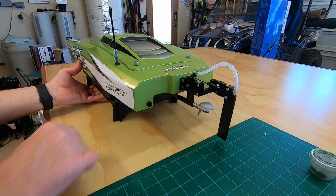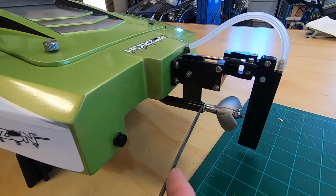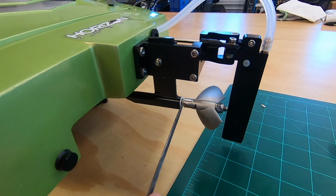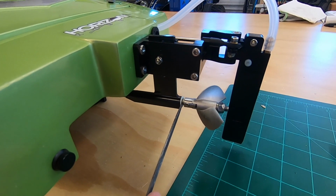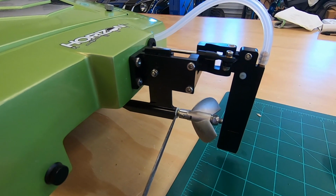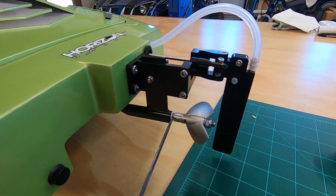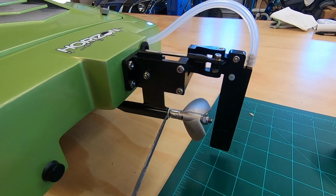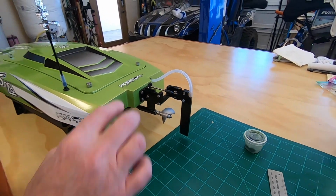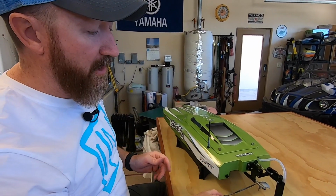All right, so another thing you want to check, and it does say this in the manual, by the way, but this is very important. And ours came set up perfect out of the box. So right here you can see there's a Teflon washer, but that's good. But this gap right here between your drive dog and the strut needs to be 2mm, because under heavy power, heavy load, the flex cable actually expands and contracts. So it'll actually suck this in when you give it full throttle. And if you have no gap here, it's gonna bind up and potentially rip it out of the collet up front. And there goes your whole prop and your whole flex shaft into the lake. So that's why you need that gap there.